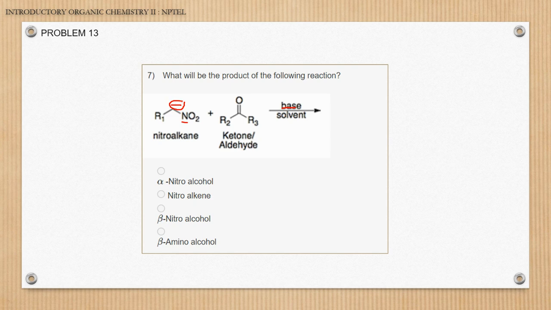So the carbanion which is getting generated here is highly stabilized by the nitro group because of the resonance as well as the electron withdrawing effect. So after the generation of this negative charge, now it will attack your ketone or aldehyde carbonyl group to give you this compound. So now name it. The compound which is forming here, can anyone name it and tell me which is the correct option?